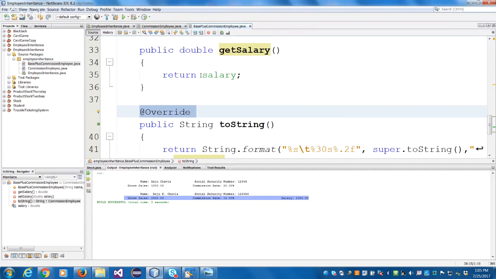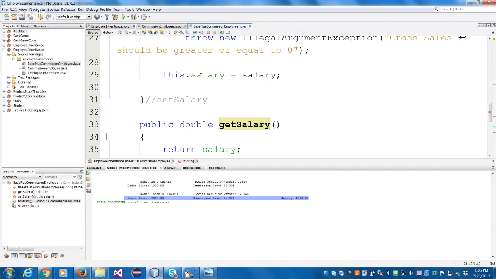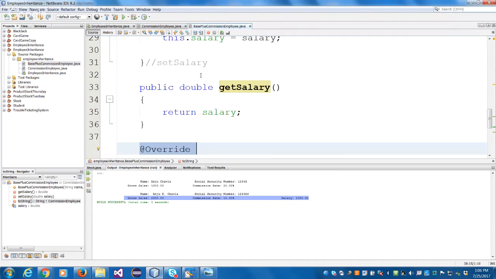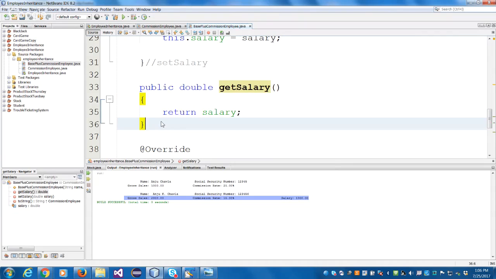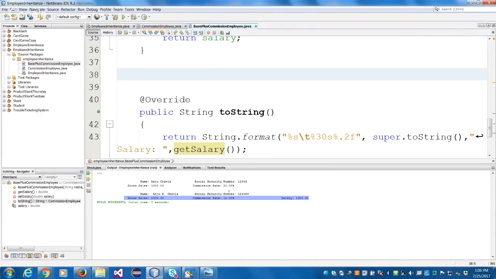Constructors cannot be inherited. You have to call them by going super. Anytime you want to call a super method, you can just say super and give the name of the method. You can override methods. You can add new methods if you want. I added a new method. It could have been any other method. But now, what about earnings? I haven't shown the earnings actually, I should show the earnings also. How will I know if the answer is right?